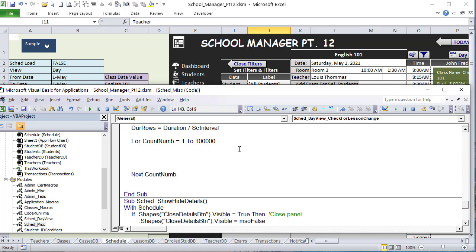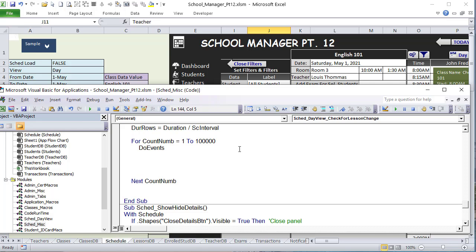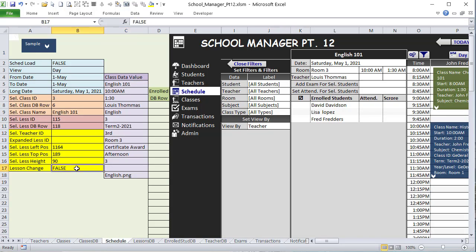Inside there is where all the actions are going to be. Now make sure we do events. What that's going to do is allow the user to make changes and other things to run while this is running. Do events. Okay, so first of all, I want to check if B17 is true, then end. And that'll come in later. Basically, once we've made the updates, let's say the user makes a change. At the end of this macro, I'm going to set B17 to true.